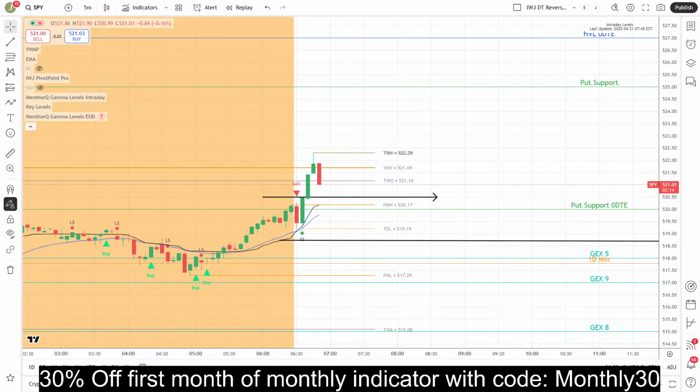This can be frustrating at times because you're getting in a little later and they're likely to hold that VWAP area. But it's not anything that you ignore. You just say, we're not there yet.